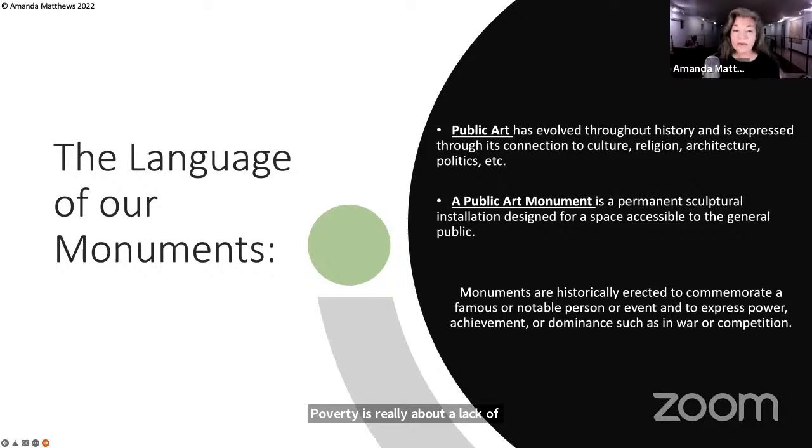So quickly, I want to move into the language of our monuments, because this is our history and this is the story that Roosevelt Island now gets to tell, hopefully differently. Public art has evolved and represents many different iterations of art, but we're talking about public art monuments, which are permanent monuments that tell a story.